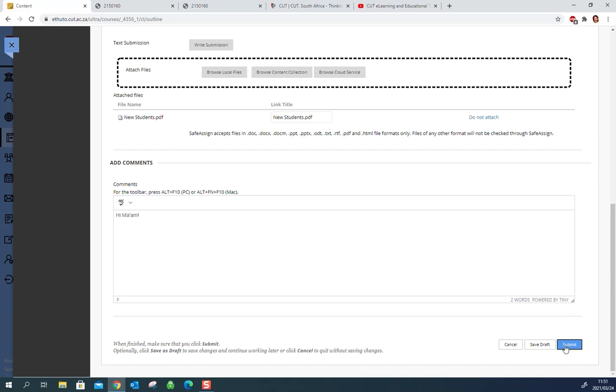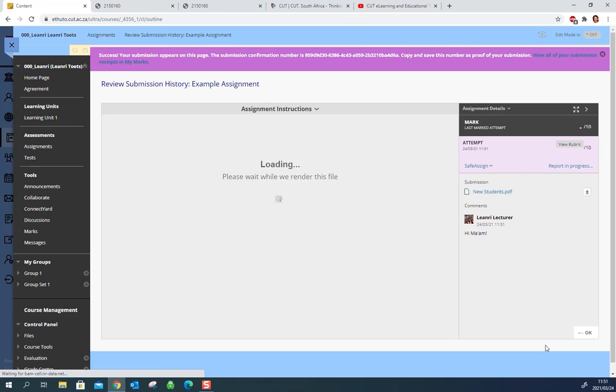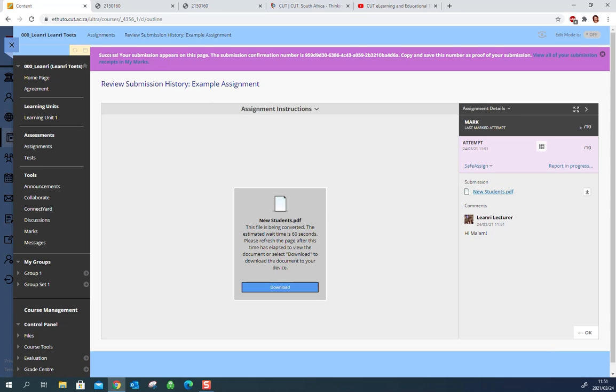Remember to submit. Submit is your save button on eTutor, so always click submit and always wait for a success banner. So you don't want to submit anything and then close your browser because that might not have saved. So you want to make sure that you wait for this banner, and you even get a confirmation number that you can save, and this will help us find your assignment quickly if something goes wrong, but there shouldn't be any problems.